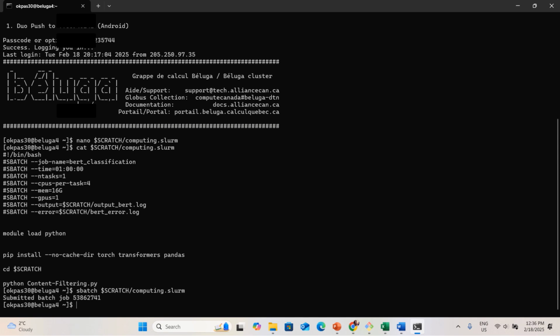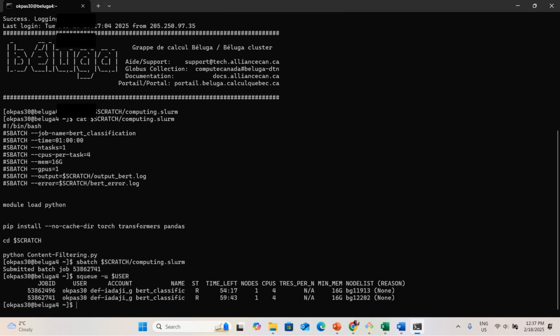And then we can also see this in the queue. For that, you enter squeue, and I think you enter your user. So you can see it specifies also this job, which is 53862.